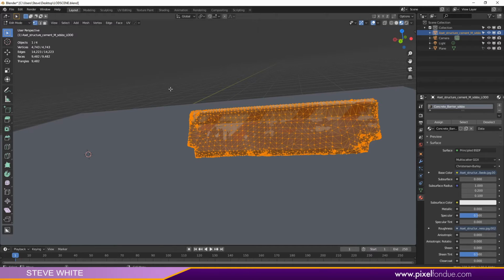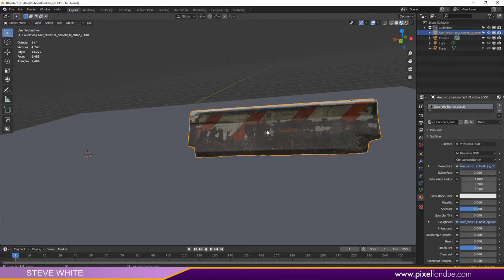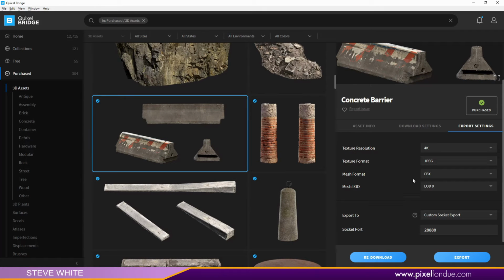And if I go ahead and tab into edit mode, you can see that this polygon object has about 9,500 polygons. Okay, so it's not very high poly, but for the purpose of this demonstration, it'll be fine. Now, I need another object for a low poly stand-in. So what I could do is just simply come over here to the Manga Scans library where I got the asset here. And I'm going to change this to LOD 5, which will be the lowest polygon version of that that is in the library.